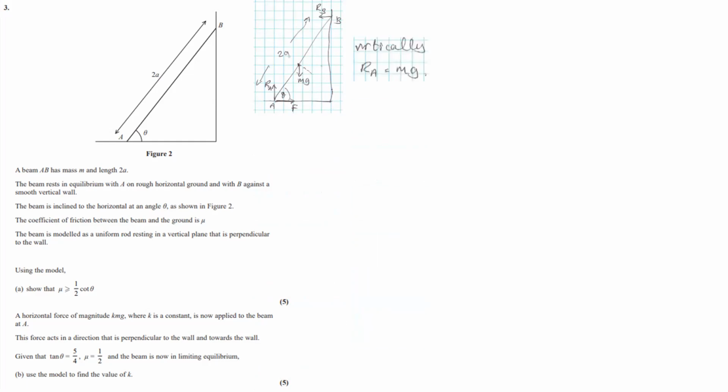So I've got that, and I resolve vertically. Vertically is just the mg and RA, so they're going to be equal. This thing's in equilibrium. Horizontally, F is equal to that reaction RB, and for the friction, F equals mu RA. All right, so you start off with them 3 things. 9 times out of 10, you do that. There's been 1 or 2 questions where you have to start off by taking moments, but 9 times out of 10, you do vertically, horizontally, and friction. So you get them out of the way and they're ready.